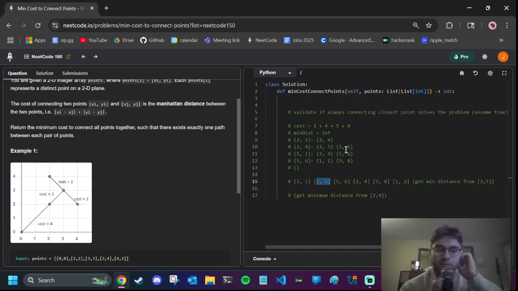So I wonder if we should find just the minimum. Maybe we could find the cost between every point. So that would be n squared. So we find the cost between this and all of these, and now this and all of these, and this and all of these.